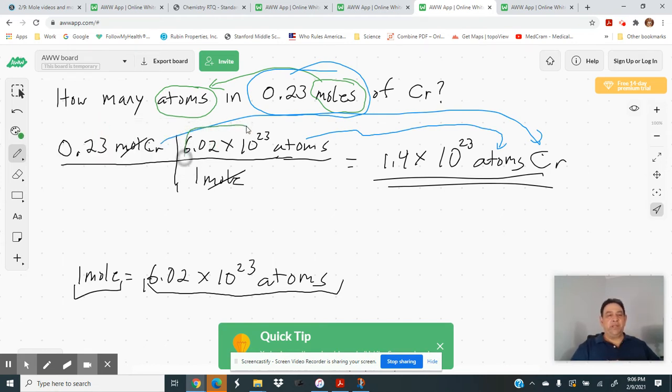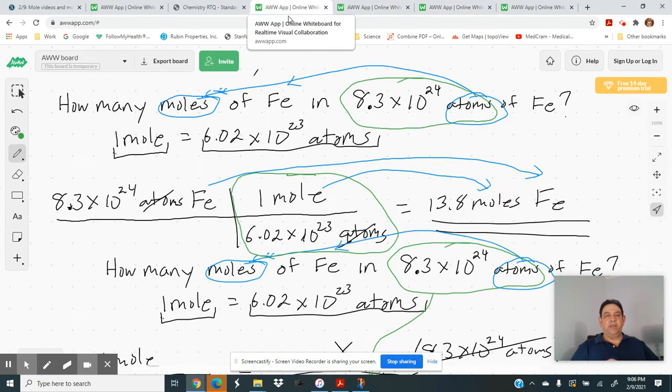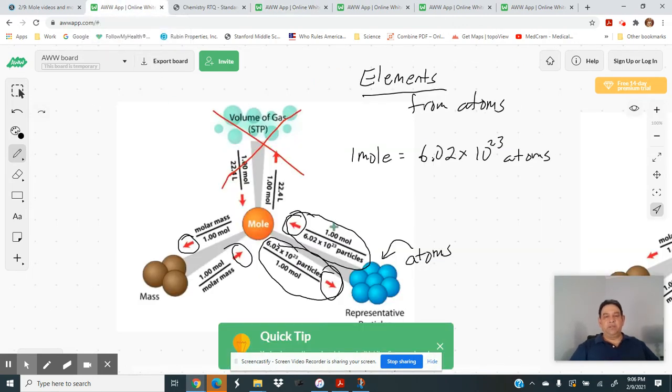the conversion factor that we used is just the inverse of the other conversion factor. Here we turn moles to atoms, and we use 6.02 times 10 to the 23rd atoms over 1 mole. This previous one, we turned atoms to moles, and we use 1 mole over 6.02 times 10 to the 23rd atoms. And that's what this chart here is telling you. If you go from atoms to moles, you use 1 mole over 6.02 times 10 to the 23rd atoms. And if you go from moles to atoms, you use 6.02 times 10 to the 23rd atoms over 1 mole. They're just the inverse. All right, so that's how you go back and forth between moles and atoms.